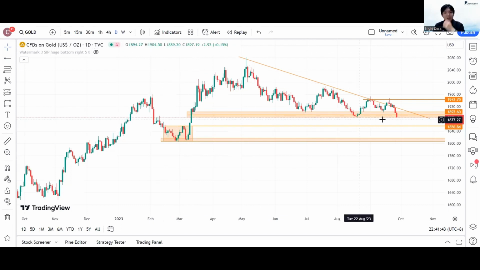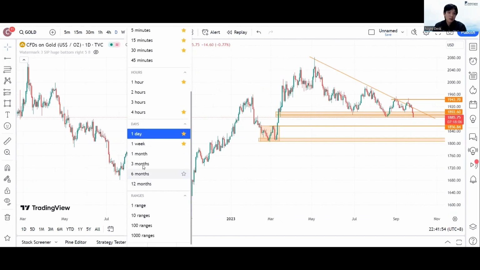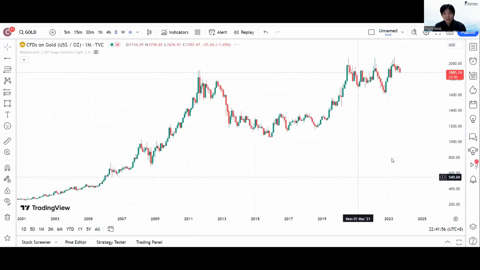So when price starts to come back into this area itself, we might see some rejection, because people will start to think, okay, this was where they moved off from. We might see some buying from here. If you want to look at monthly, we will look at monthly, 1 month.